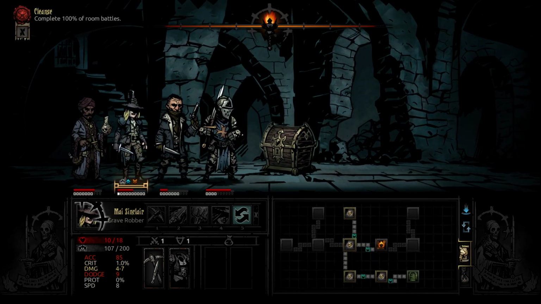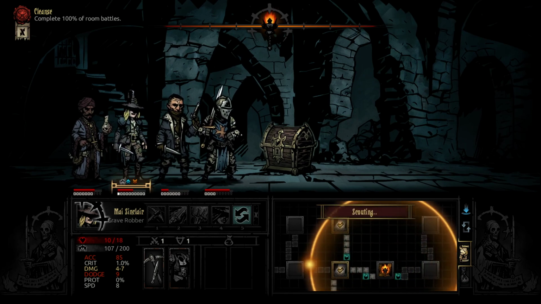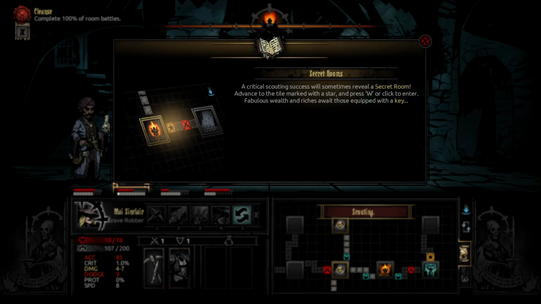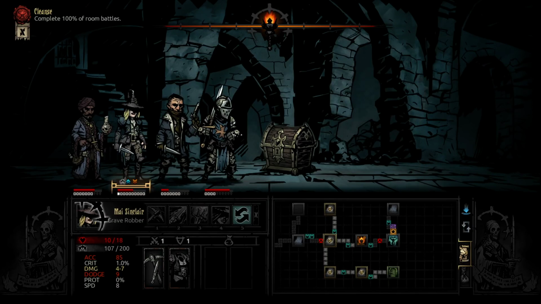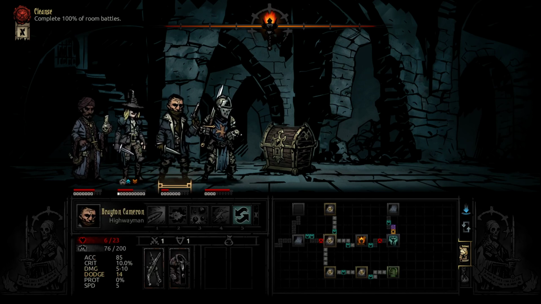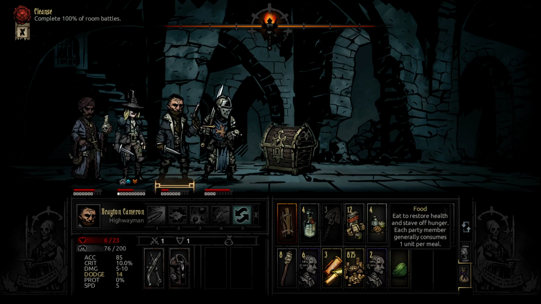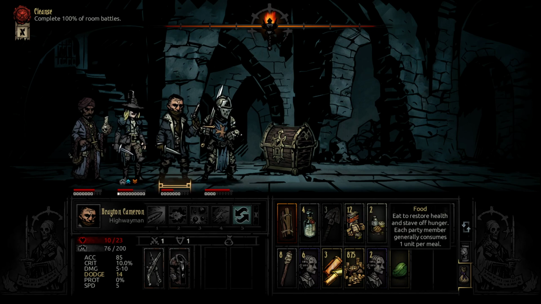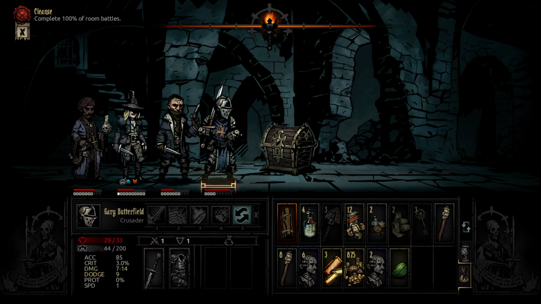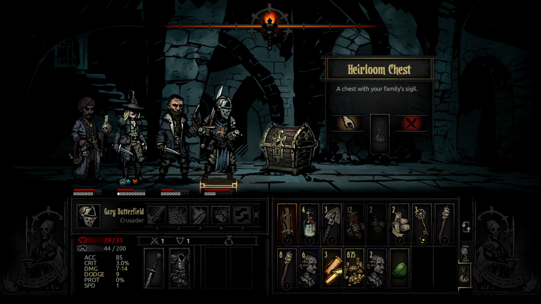Do I want to camp? Let's see what the scout says. So, ooh, secret room. Hell yes. So that'll be a battle, and I'll go in the secret room. I'm going to camp out in the secret room, I think, because I've got some food. It's going to take 8 food to do a proper camp. I've got 14 left. This might work. And I have keys enough to do the secret room.